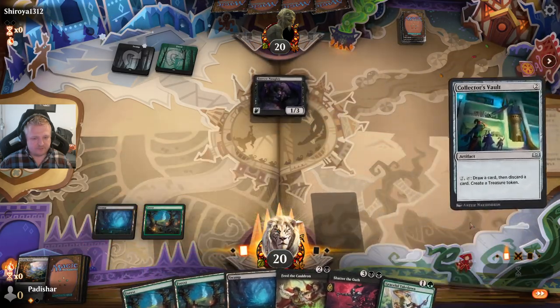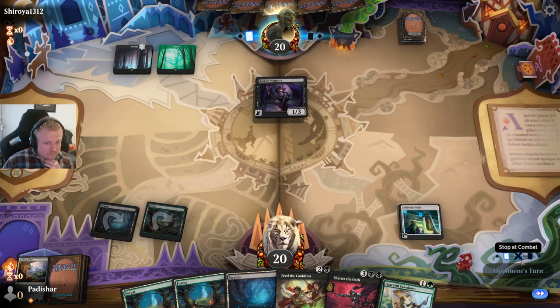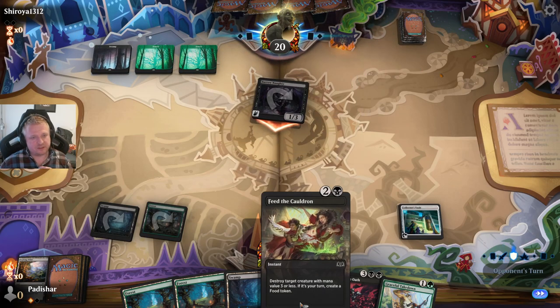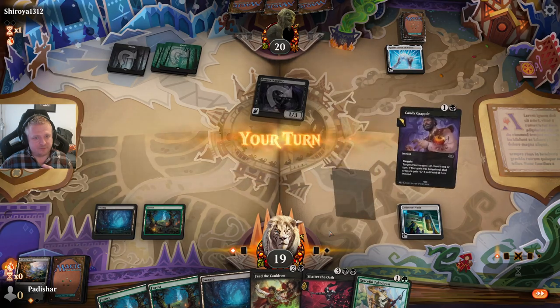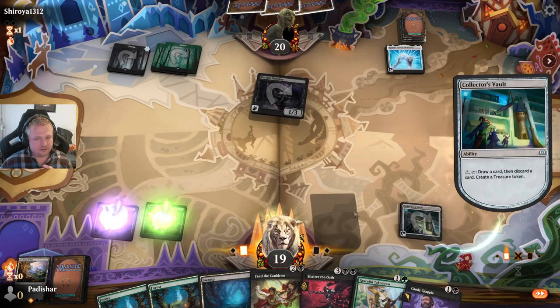Okay, the vault is definitely a nice two-drop to have here. If they have more creatures, I can just use Feed the Cauldron. If not, I don't need to use it right now. Okay, well, hopefully I find my Spider Food for that thing. Let's just do this now.